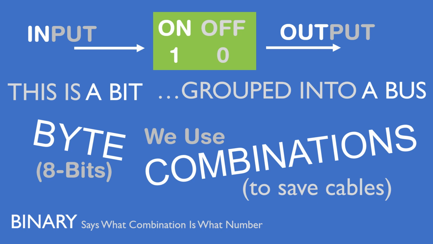But how do we actually know what combination is what number? Well, we use binary, and binary is essentially the way we represent these numbers. For example, in binary, if all the cables are off, then that's a 0. If the first cable is on, that's a 1. But if the first and second cables are on, see what I said about using combinations, that's actually a 3. Now, you don't need to worry yourself about what numbers are what in binary. It's actually really simple, but we can do that later because I don't want to be throwing information at you really quickly. And that's all there is to remember for this video.